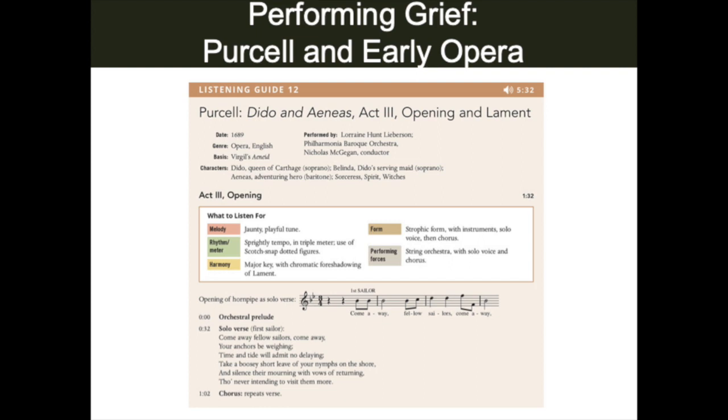The performing forces are string orchestra with solo voice and chorus. Oh yeah, in the harmony, we have a major key. Now in the Baroque period, we're starting to see a definitive major and minor key. And so with this piece, we have a major key with chromatic foreshadowing of the lament.